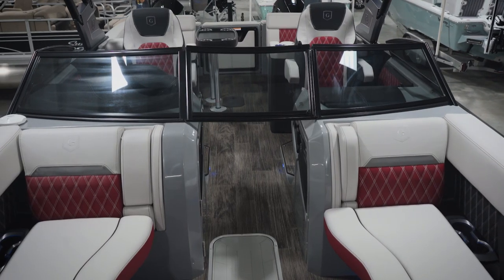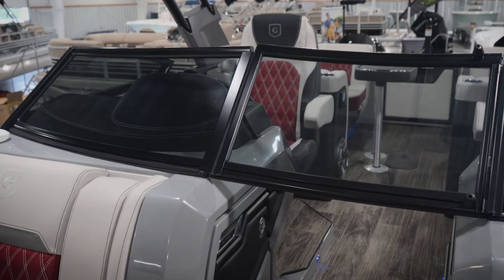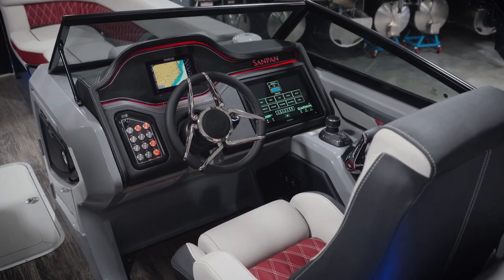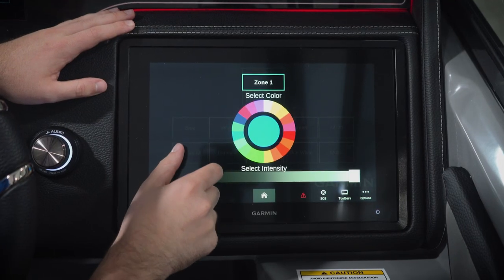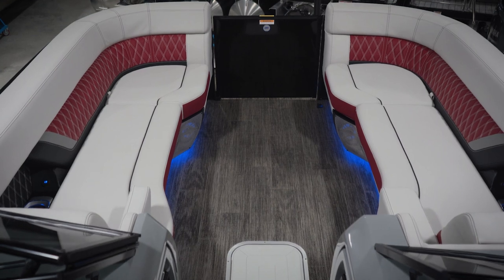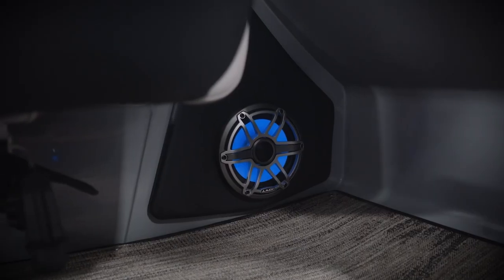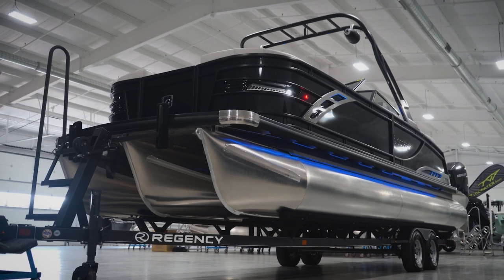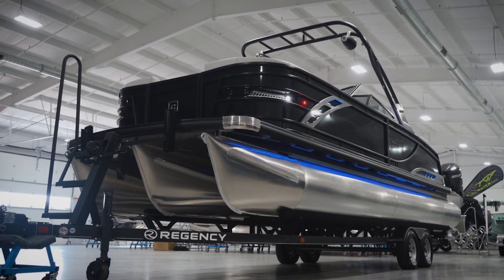One of the defining features of this boat is its walkthrough windshield, giving the pontoon an added layer of both aerodynamics and styling. Here at the helm are the controls for the optional full spectrum RGB light package kit. When you add full spectrum, you have the ability to light up everything — including the backlit speakers, under-seat mood lighting, cup holders, and the entire exterior of the boat — making this one of the coolest features on this showstopper.